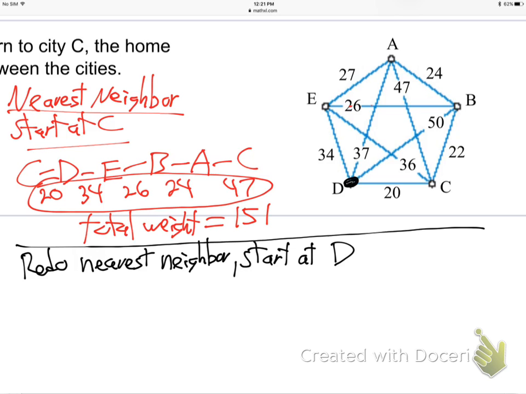And I'm going to put a dot on D. We're going to start and end at D. Okay, so start there at D. So go ahead and try it again. Go ahead and start from D and take the cheapest road you can every time. Just connect them up like that.